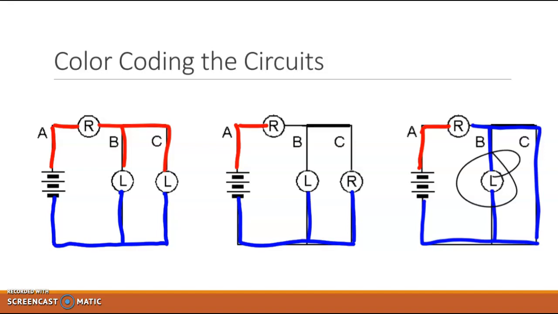Whereas on the next one, we saw that both of these round bulbs had the same brightness. And since both of those round bulbs had the same brightness, that must mean they have the same pressure difference across them. Red to yellow and yellow to blue are both 2 steps. So that wire we're going to color yellow because, again, those round bulbs had the same brightness.